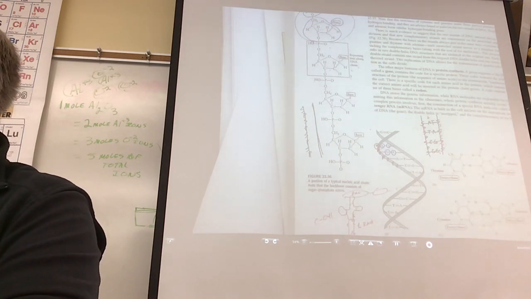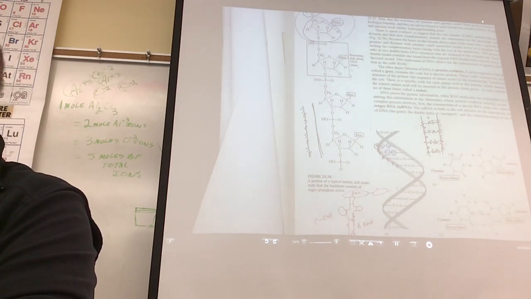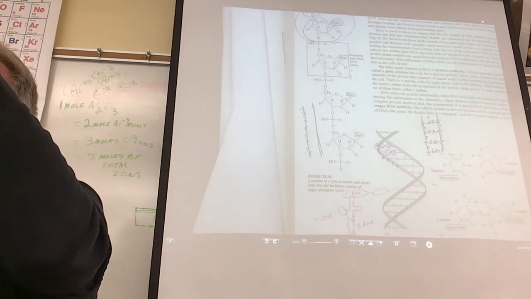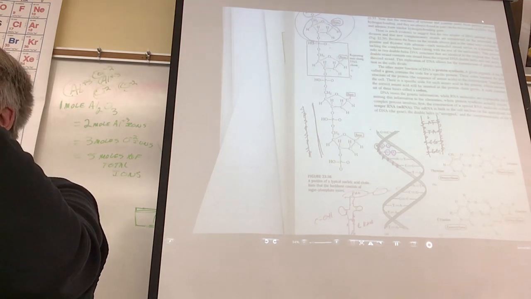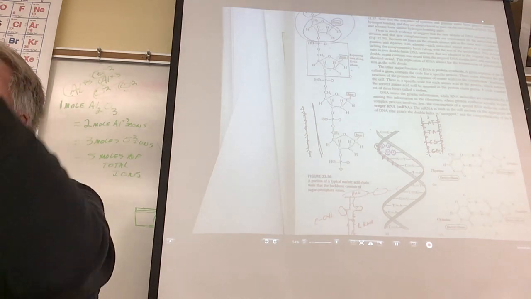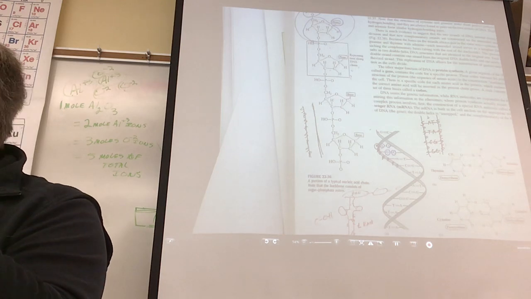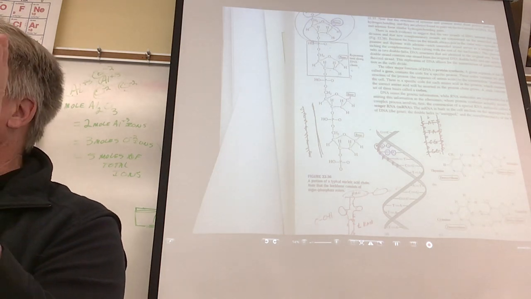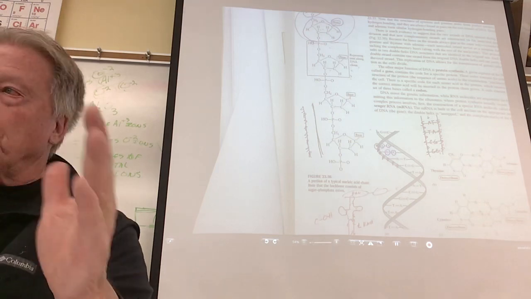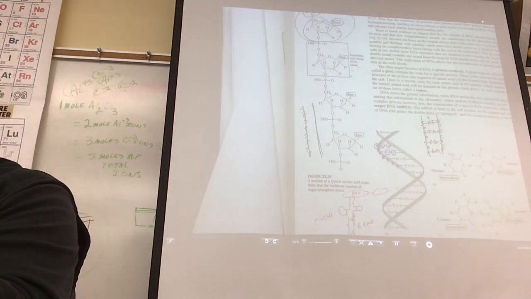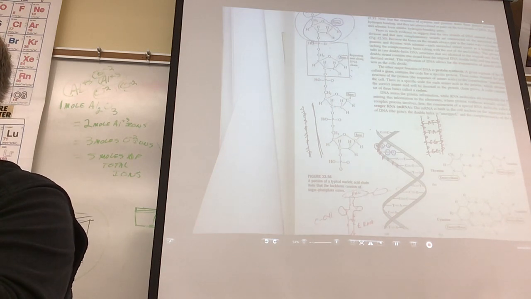that's called your genetic code, right? I don't want the genetic code to change. But what do I want to do if I had DNA? Why would I want this to be not super strong here? Yes? So you could break it in two. Right. So it can unzip, it can come apart, and this half can make a new piece of DNA, and this half can make a new piece of DNA, and where I used to have one piece of DNA, now I have two. And so for DNA replication to take place, you have to be able to unzip. That was another part of Watson and Crick's discovery.